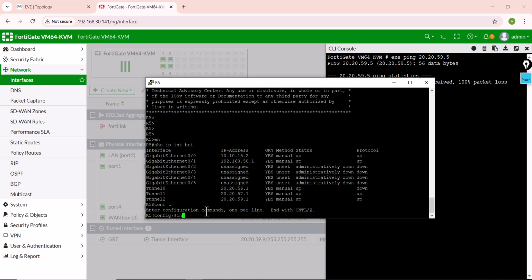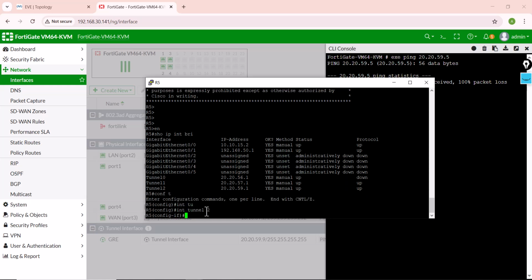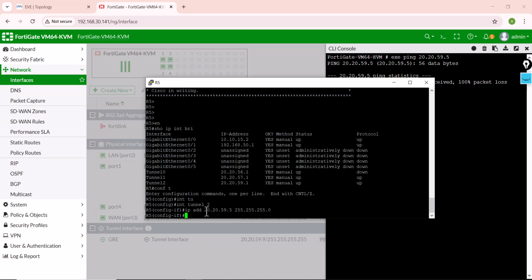Conft, interface tunnel 2, IP address 20.20.59.5, 255.255.255.0.